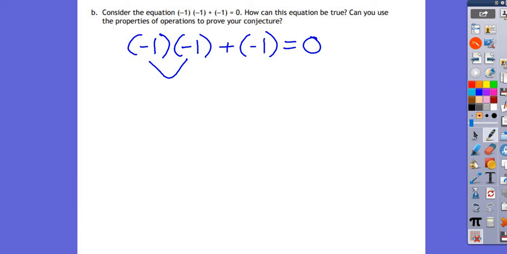What is a -1 times a -1? Positive 1, because a negative times a negative is a positive. Plus -1. Then I have a problem that sure looks like the problem A, right? 1 plus a -1, and does that equal 0? Yes. Okay, so we proved how it's true, and they ask again, what property does that show? Existence of additive inverse, the same property.